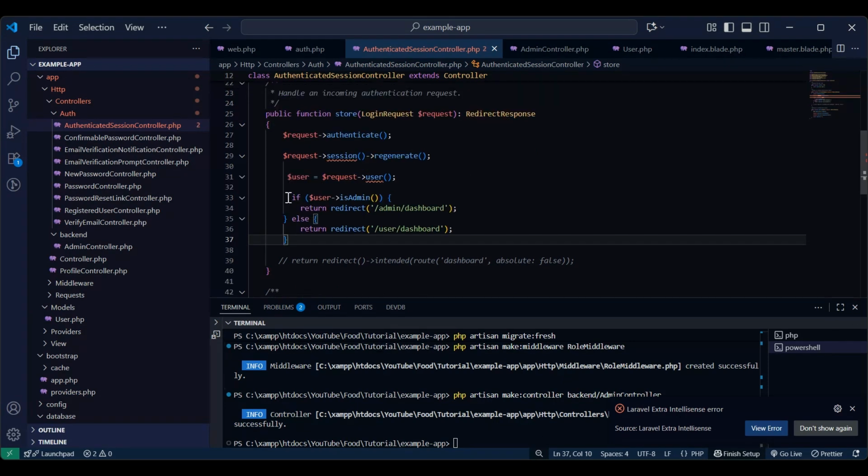Suppose, look at that, if the user is admin, the user goes to the admin dashboard, or else returns the user dashboard. So what is the admin dashboard?